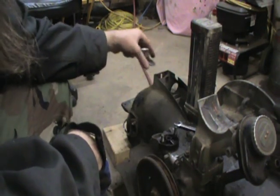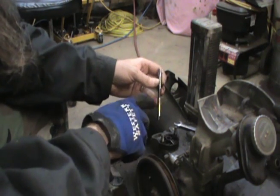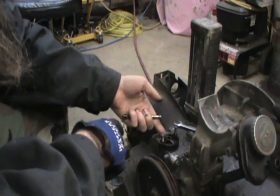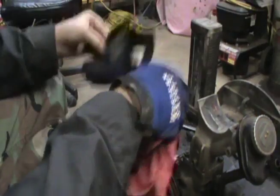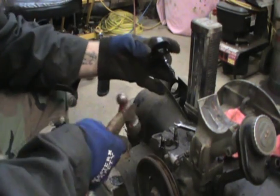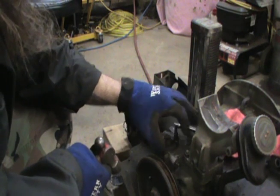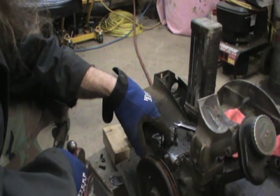There's your pump rod. Sometimes these little old fiber guides, they get hung up — it's a guide that goes down in the case. They sure can be a problem; they'll break off right underneath this plate. I might be able to tap around on it and use a scraper to get under it and lift it, but I've had them break off in the case before — a weak point in the design. Got it out. They make an adapter that you can put on here if you're not using the manual fuel pump — it'll serve as a vent for your crankcase.